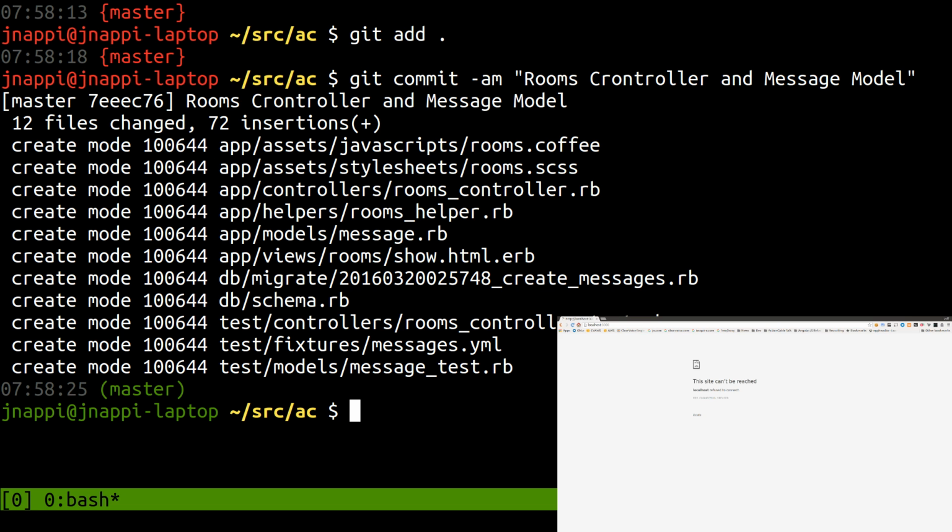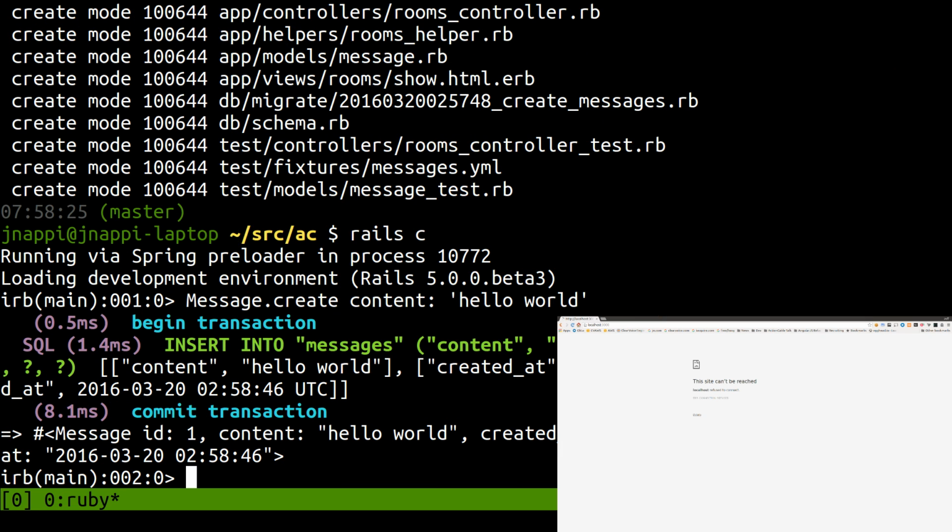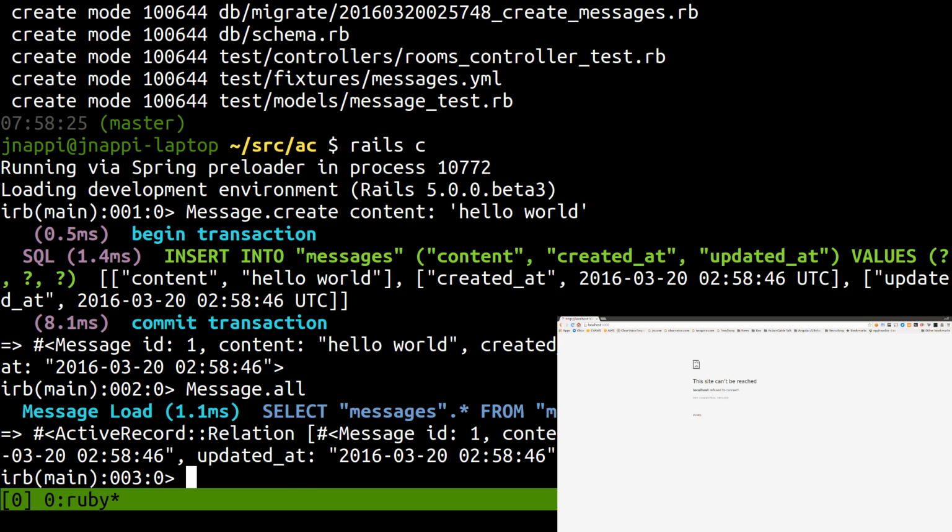Now I'm going to jump in and create a little test message so we can see that when we run Rails. I'm going to use the Rails console. Real simple, you just type rails c. That's going to give you a console, kind of access to the back end of your app if you're not familiar with it. So we'll do Message.create content: "hello world". And now we're going to have that message. So if I do Message.all, we'll see that the hello world message has been created.